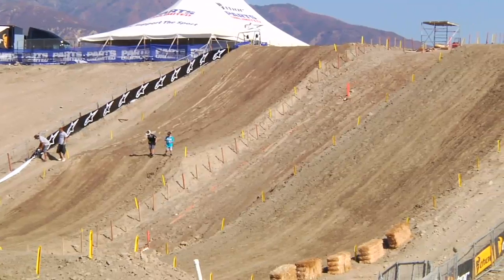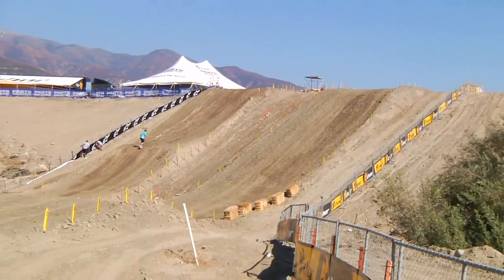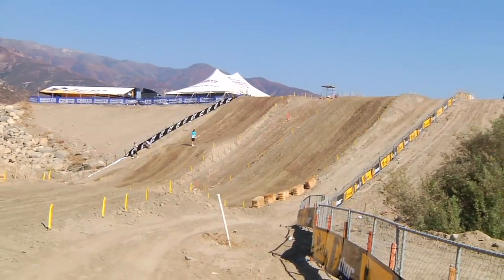Good stuff from Deegan, who can still moto, that's for sure. We are now on top of one of these plateaus. Paul, talk about what's behind us. You have a step up, a drop away, and some more hills in the back. As we mentioned earlier, multiple elevation changes. The camera never does it justice at any national track. But trust me, this section is steep. Big floater uphill double and a steep downhill drop off into this big jump over here.